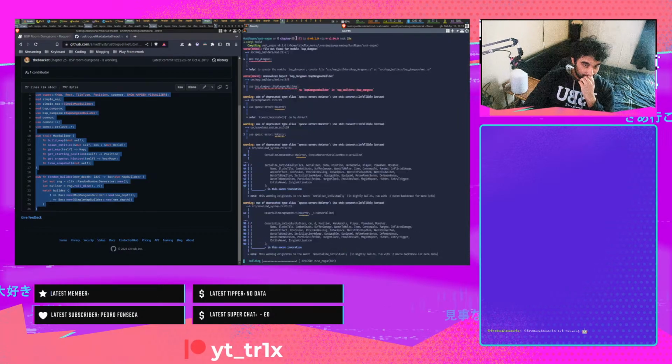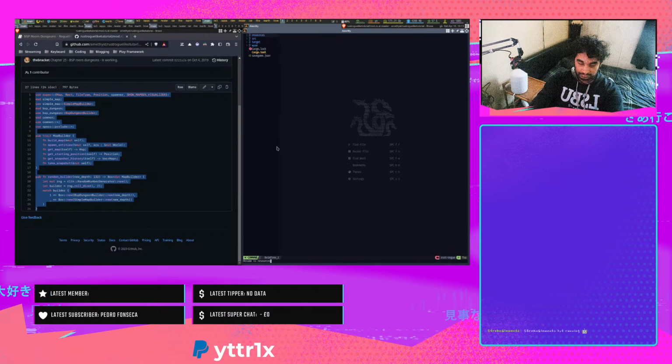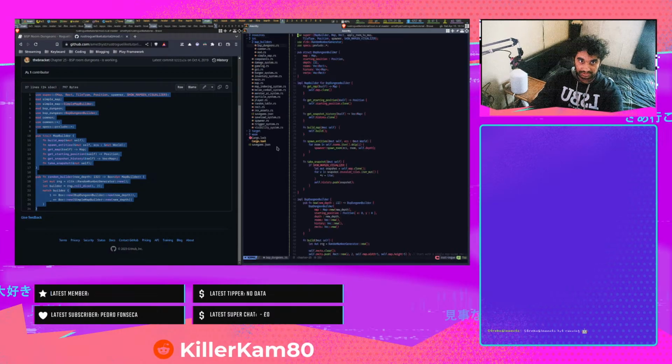If it builds fine, then I'm going to just take it. Oh, whoops. This is supposed to be dungeon.